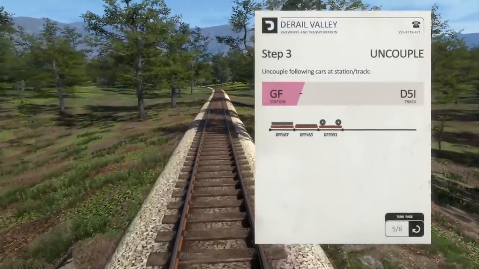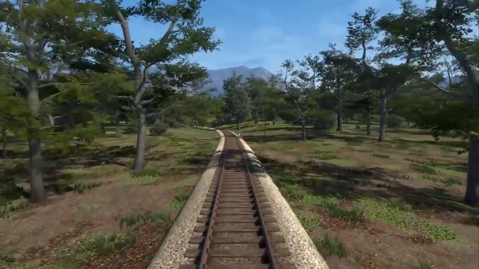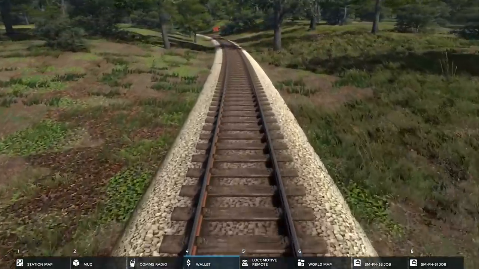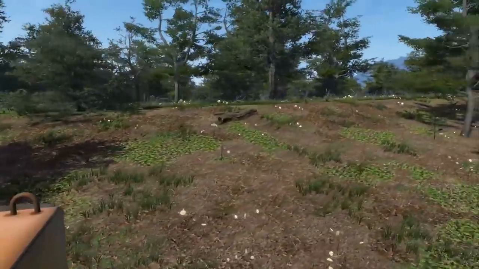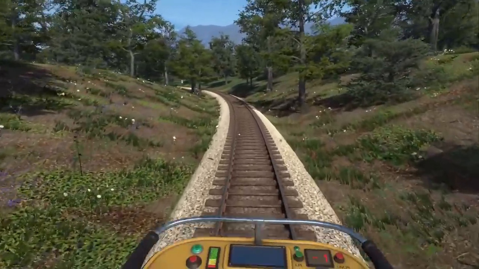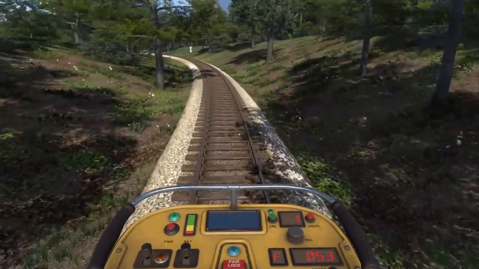Alright, so we need to go to D5 inbound on that one. Perfect. So they're right next to each other. Let's get my remote back out here. Yeah, we're just chilling. I got the wind blowing through my hair right now. Hanging out on the front. How are we looking for speed limits? We are looking great.